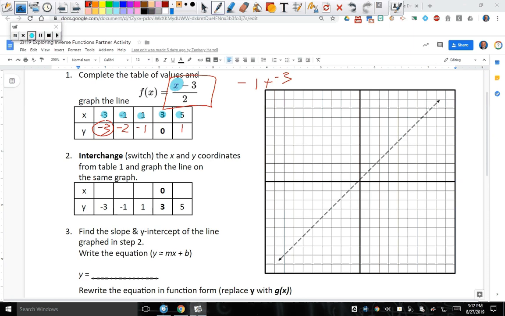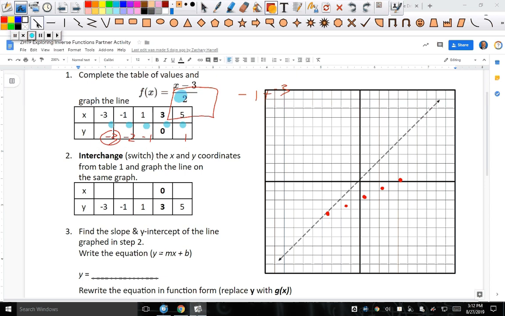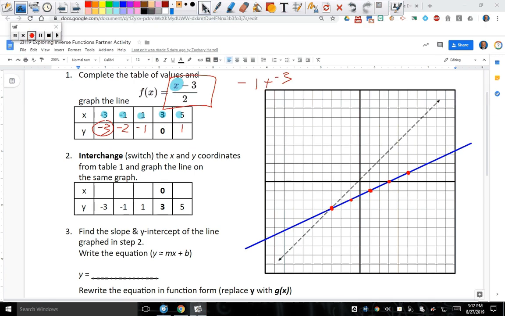So what I want you to do right now with me, in a red graph, because we're using red pen, is plot these like you did way back when in Algebra 1. -3, -3, put a dot. -1, -2. 1, -1. 3, 0. And 5, 1. From there, I want you to graph it as a line. Let me make this line red. Okay, real quick, I'm going to put arrows on this because this is a line.